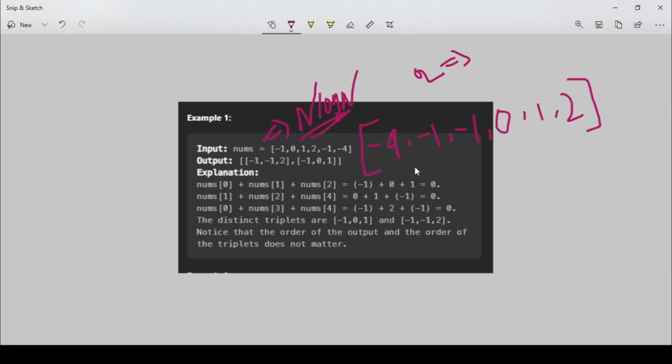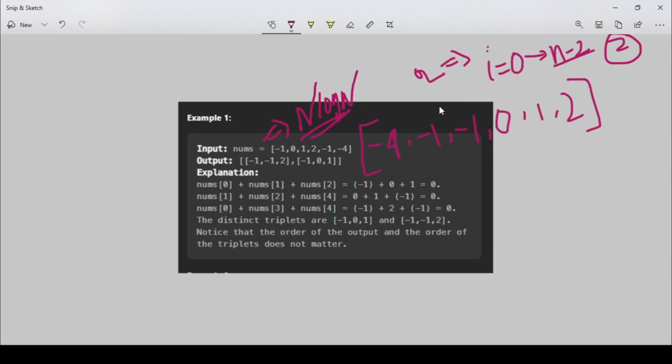So what we'll be doing is taking a for loop to iterate through this array. Let's say the for loop variable is i, and it will start from the 0th position till n minus 2. You can ask why n minus 2: this i will work as a pass pointer, or you can say as a target, and it can go up to n minus 2 because we also need to find another two elements, right? That's why it can go up to n minus 2.